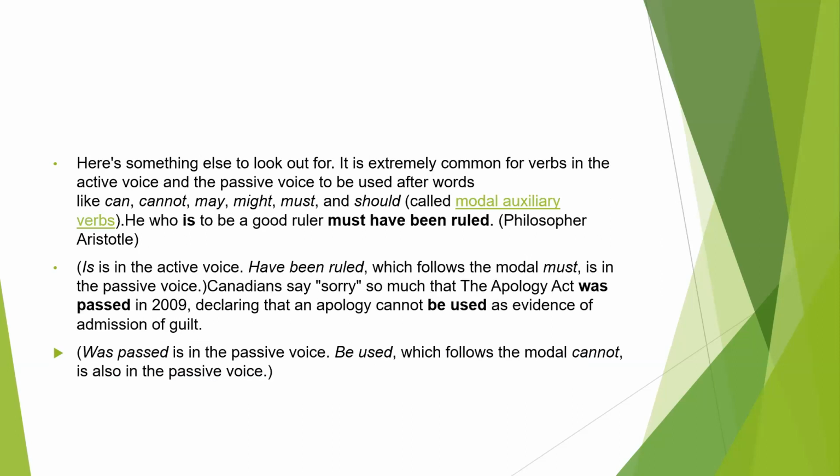Here is something else to look out for. It is extremely common for verbs in the active voice and the passive voice to be used afterwards, like can, cannot, may, might, must, should. He who is to be a good ruler must have been ruled. Which dog died? What are you asking? I cannot understand.